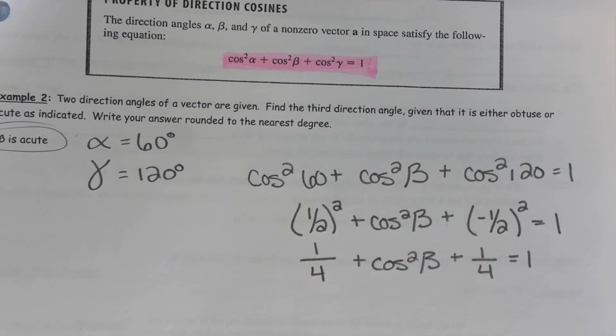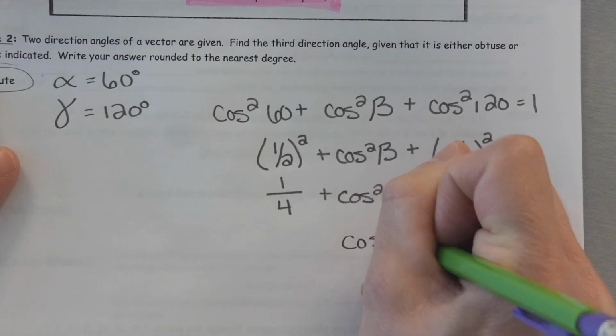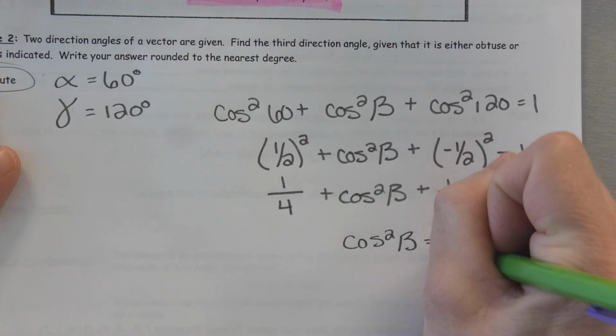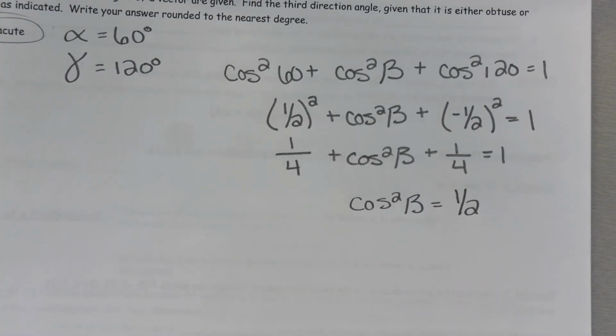All right, what do I need to do now to try to solve for beta? Yeah, let's subtract both of them over. So I'm going to end up with the thought that cosine squared beta equals what? 1/2, or 0.5. Let's go with 1/2. You'll see why it's going to be better to leave the fraction in a minute. Now, we need to get rid of the squared before we get rid of the cosine. Okay, so how can we undo the square that's there?